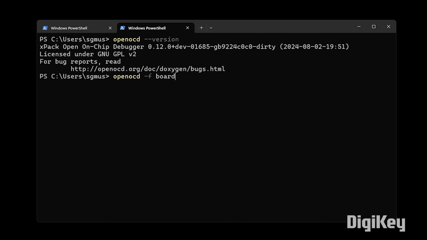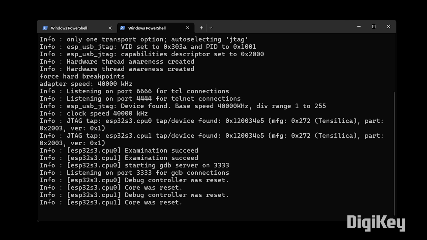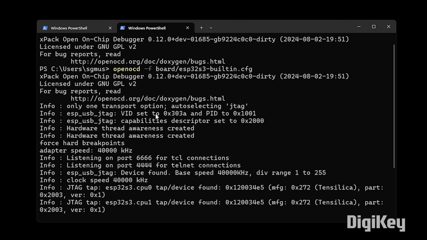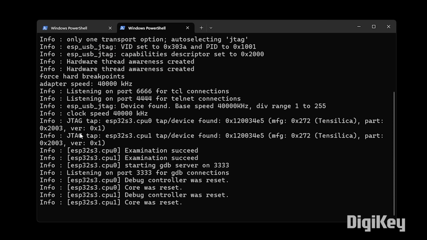With our board plugged in, we should be able to type openocd -f and define the board we want to use. That's going to come out of the built-in configuration files that are already in OpenOCD. In this case, board/esp32s3-builtin.cfg. Press enter. With any luck, you should see it connect to the board and it should start running a server. If it exits and you see errors, look into those. If you see something about libusb, especially if you're on Windows, go through that process of updating the driver again for USB. But it says the server is running.